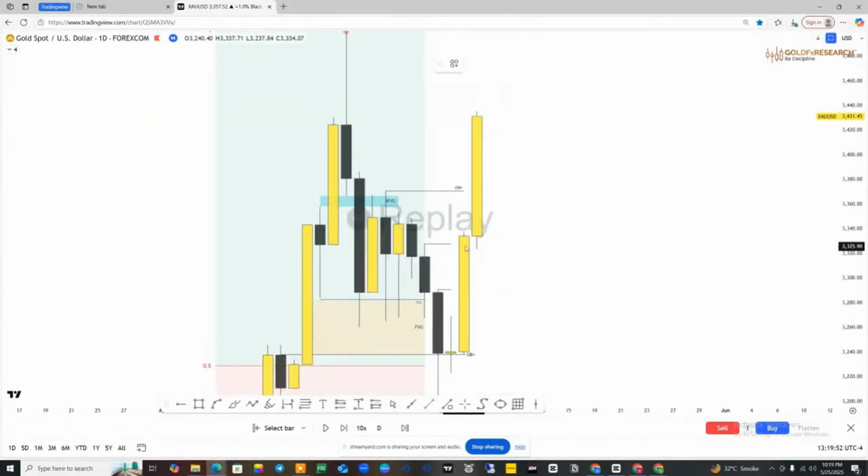What did you all see in this day's candle? A continuation was shown in which direction? Towards the buy side. And what happened the next day? You all continue to see the continuation on the buy side. This candle indicated that the next day would also be bullish. So again, the market remained on the buy side. Now, what is this upcoming day telling the market?